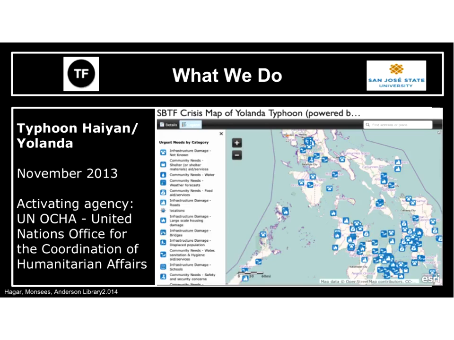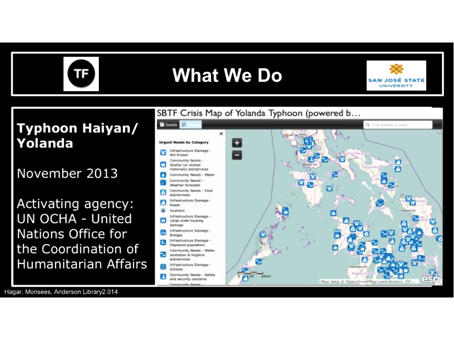So I joined this organization when I started my master's program at San Jose State. I originally thought that I wanted to be a map librarian, but when I found the Standby Task Force, I realized all of these information retrieval skills would be perfect for this. So I designed my course load for that, and I took Dr. Hagar's crisis informatics class the first semester that I could, and that led me to choose my other courses. Her course showed me the organizational side of a crisis and the information systems that they use.